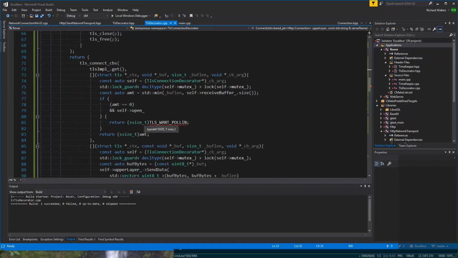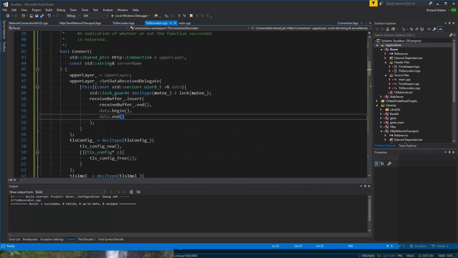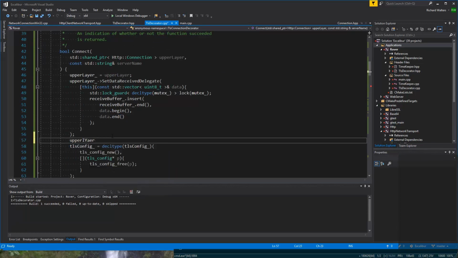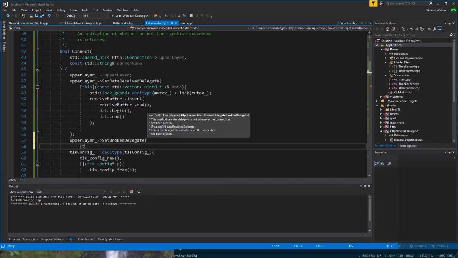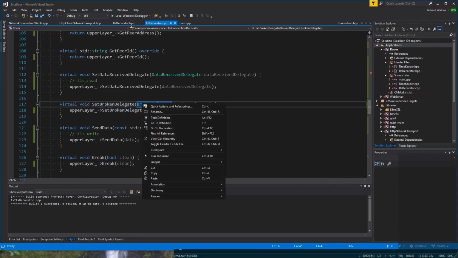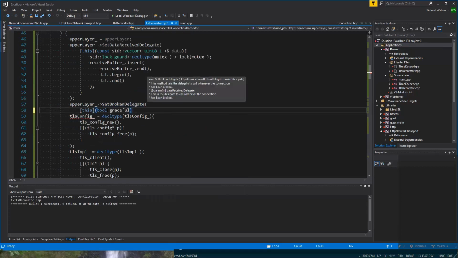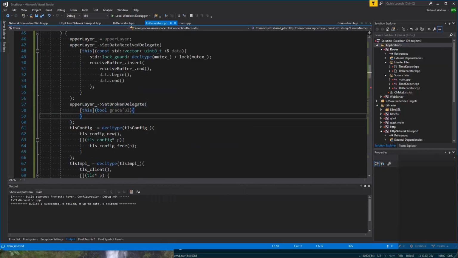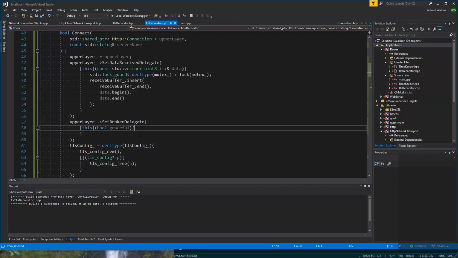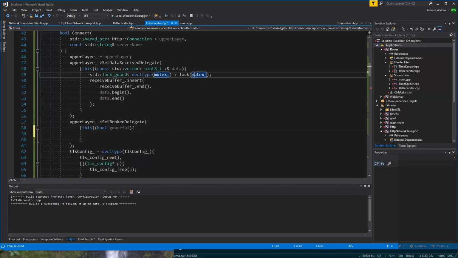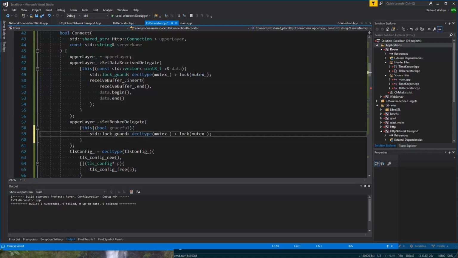And then hopefully TLS will eventually check again our callback. Upper layer set broken delegate. I think this was like graceful, yeah, graceful. But actually I don't really care. It's just going to get the lock and then set that open to false.